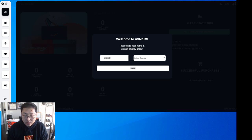So today I want to use this time to introduce to you guys this bot, show you some of the functionalities of this particular bot, show you how to input your accounts, show you how to import proxies, how to run your tasks. Hopefully you guys will have a chance to view this, and whenever they do have a restock, hopefully you guys will have a chance to get it. This is, in my opinion, one of the up-and-coming Nike sneaker bots that will help you cop even better on Nike sneakers. All right, so without further ado, let's get into it.